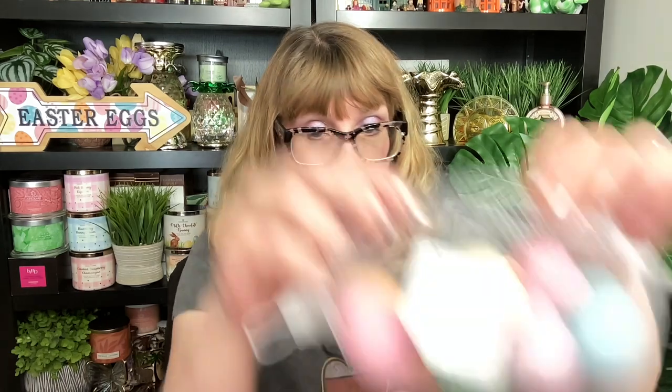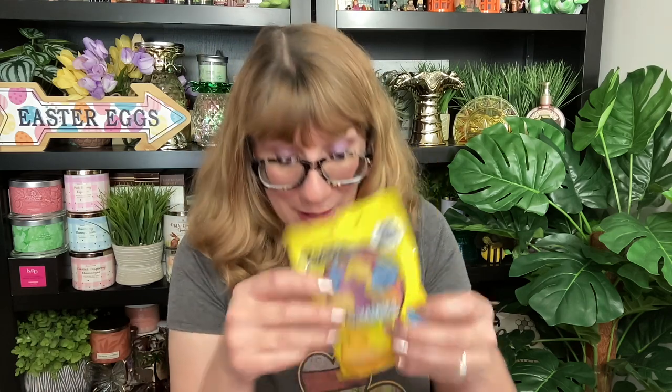I also bought some regular Easter eggs — I think I got these at Michael's — pink Easter eggs in there. Then you can put one of the spring concentrated room sprays in there, so it's kind of like a bath basket, a little fragrance basket. Then you put a little food in there — they have Peeps gummies you can stick in — and all of a sudden you've got this really cute basket. This would be a great Easter basket for a teenager, a college student, an over-50 — anyone is going to love this.